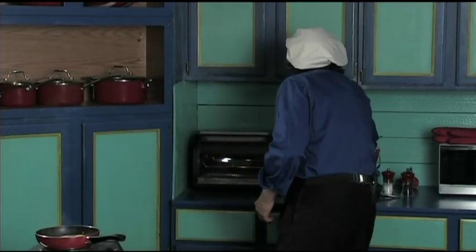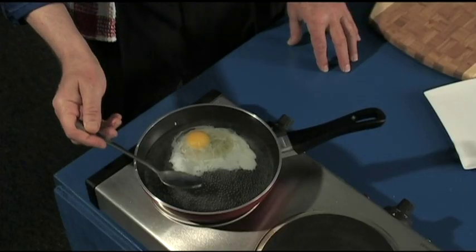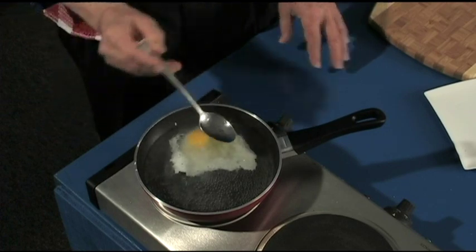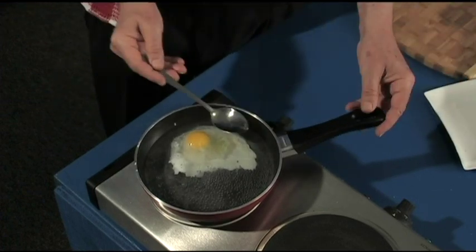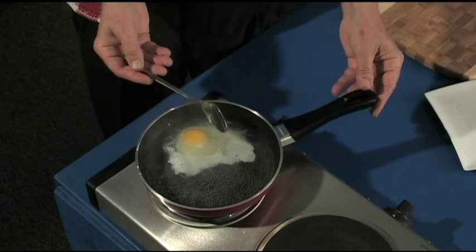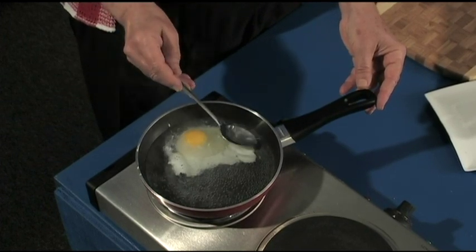Back here, for the poach, I should say, get the big spoon. This is the trick very few people do. Take the hot water and just put it over top of the yolk like that. Oh, is that okay up there? There, just like that. Can you see how that's starting to cook?